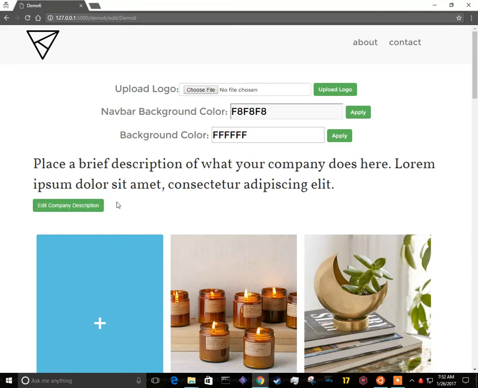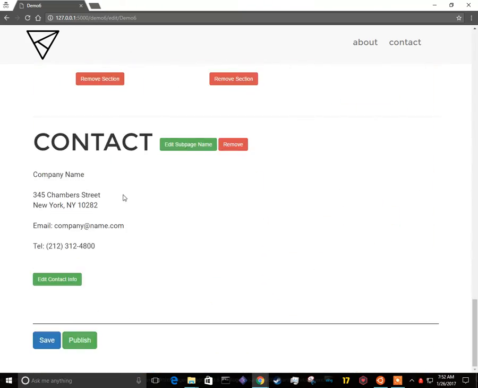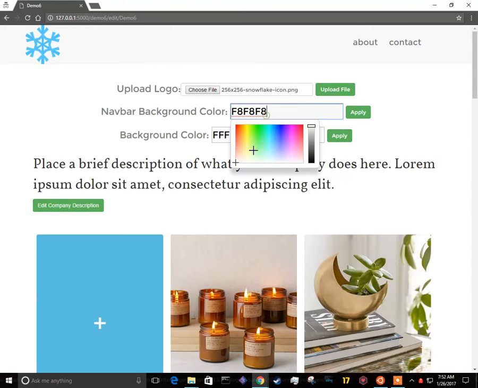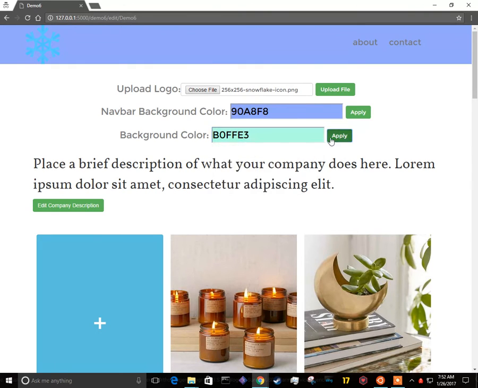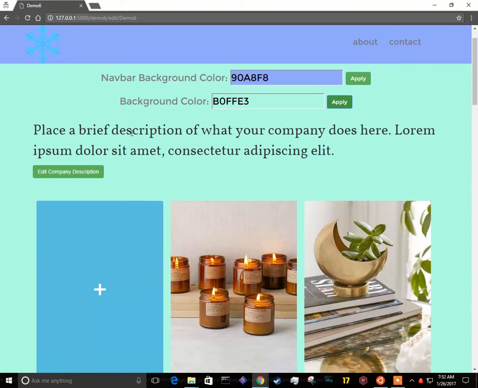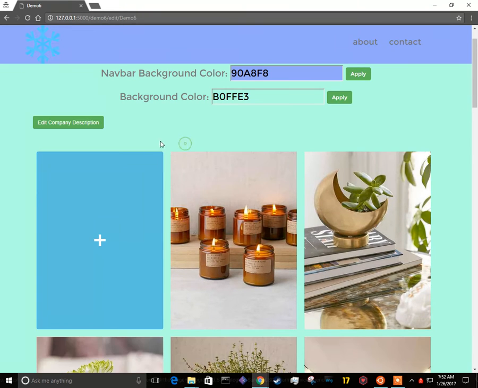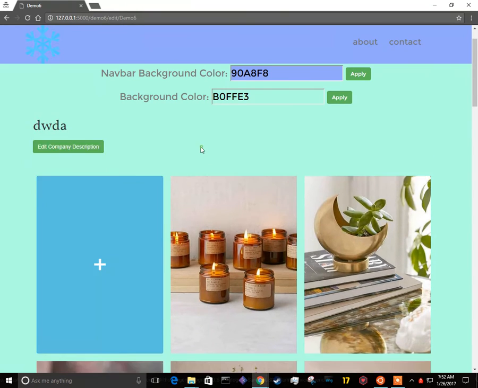Alright, cool. So now we're in the template editor, where you can see a bunch of stuff that we can edit. So we can edit things like the logo. If you select a logo from the file chooser and click upload, it will change to that. Cool. The background color and the navbar color, which is pretty exciting. Descriptions over here, we can change or just get rid of by deleting. But then we can add them back by typing again.